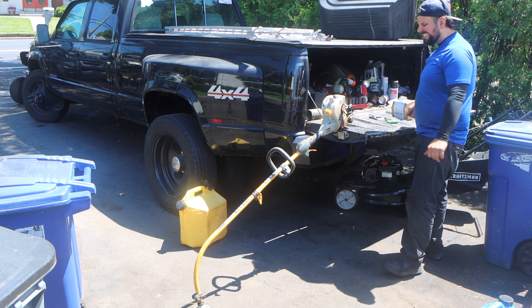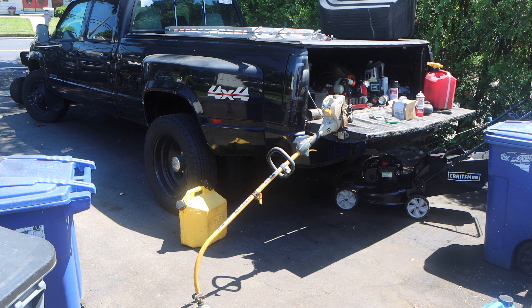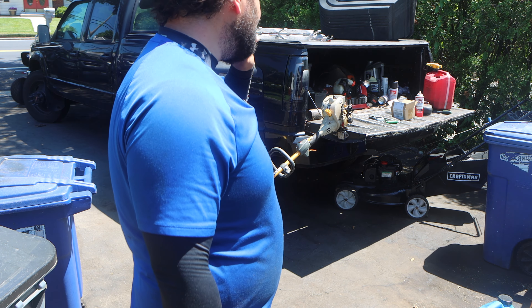Ryobi CS26 that is here for no start, no run. He dropped off two of these. One of them I was able to get running right in front of him. The other one I didn't, and I says, dude, throw these in the garbage and get electric, but he doesn't listen. Anyway, he's a very good customer. We're going to be fixing this at no charge to him, and I'll explain to you why at the end of the video.